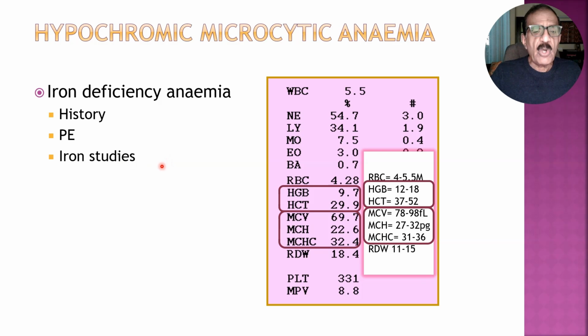But in the majority, if somebody has history of menorrhagia or history of chronic bleeding per rectum due to hemorrhoids or chronic gastritis or worm infestation, or you can judge from the history that the patient's food intake is inadequate, I don't really think that you need to go further for the test, because that will be waste of resources and time. So this is very typical picture of chronic iron deficiency anemia.